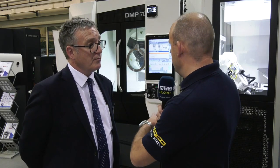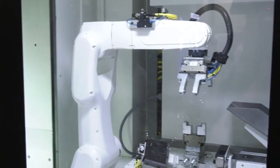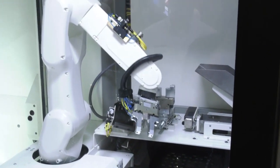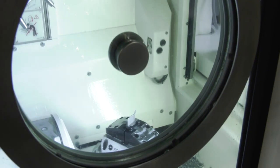We've got this automation system here which is a DMG Mori product. Does the machine have to come with one of these or can you have it as a standalone five-axis? The majority of machines we sell are standalone, but we can have either the WH3 or we can put pallet systems on there too. The machine can have the automation fitted from the right or the left — in this case it's on the right, but we could fit it on the left if you wanted.